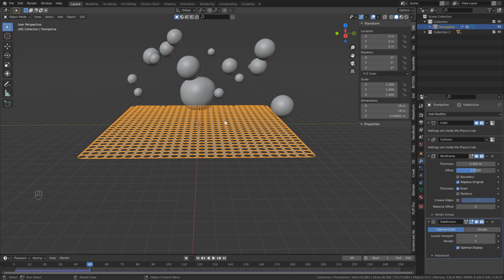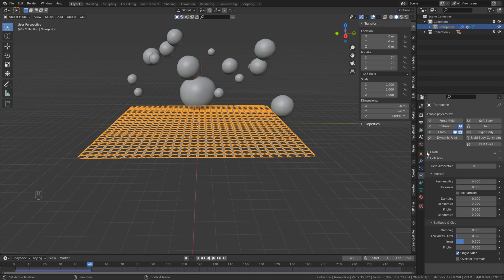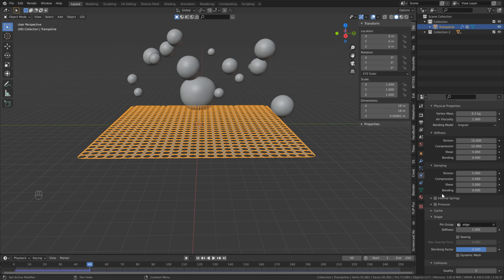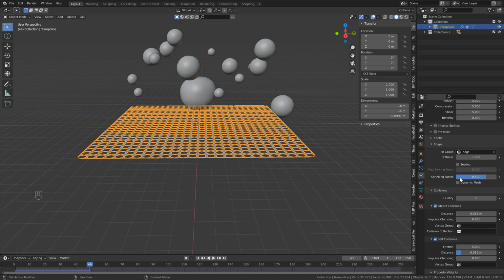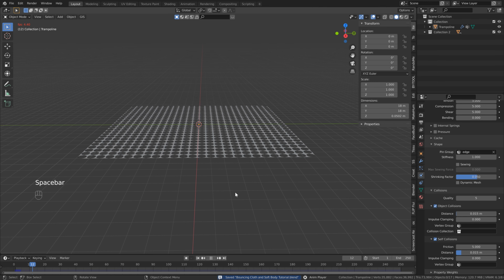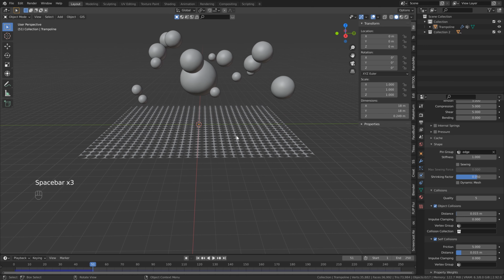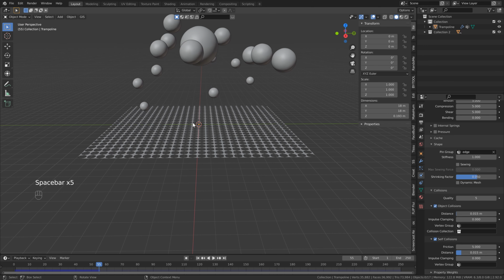By the way, someone mentioned that they wanted to see this a little bit more reactive, so there is a way that you can do that if you just click on the cloth and head over to the physics. Then again, just make sure you open up the cloth settings, head all the way down, and when we set our shrinking factor, it pulls things pretty tight, which helps us get our bounce. But if you want this to be a little bit less bouncy, you could set this to something like 0.05. And when our items hit, there's a lot more reaction with our cloth. So if that's something that you're looking for, you can set that up that way.